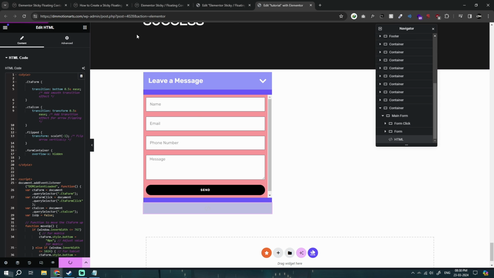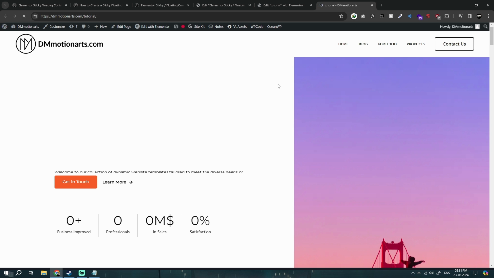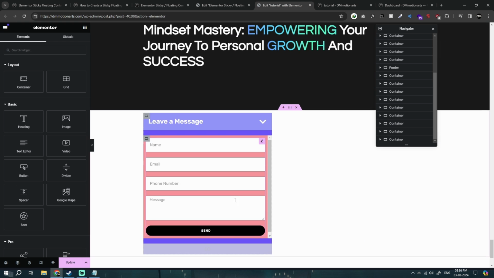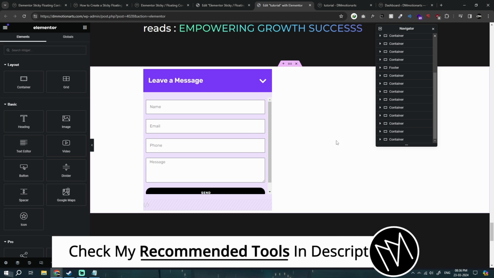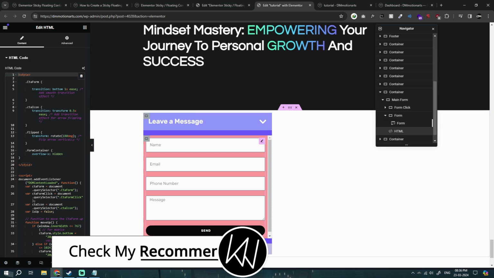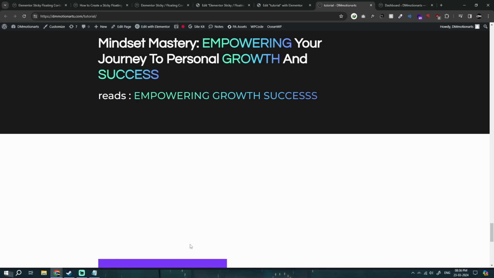If I update this, it will not work in our editor. We need to check in our main page. Let's go down, and here you could see that the animation is not happening. Okay, I was being stupid. I actually had a fail. I tried to record the video before and I actually had this done already. So once you add the code twice, it just does not work. It only works for the top one. You could see that it only works for the top one.